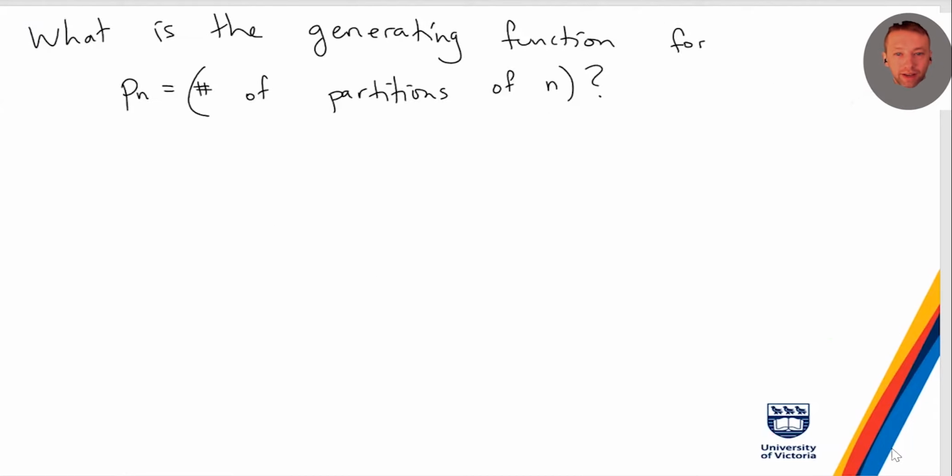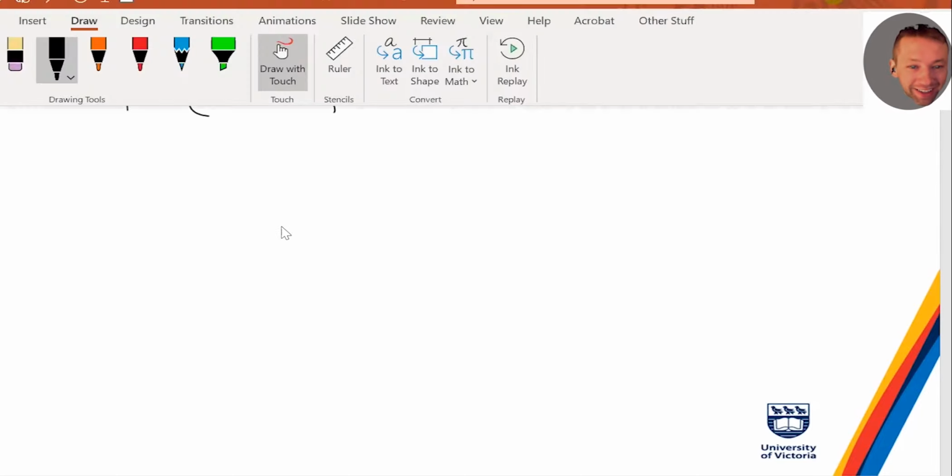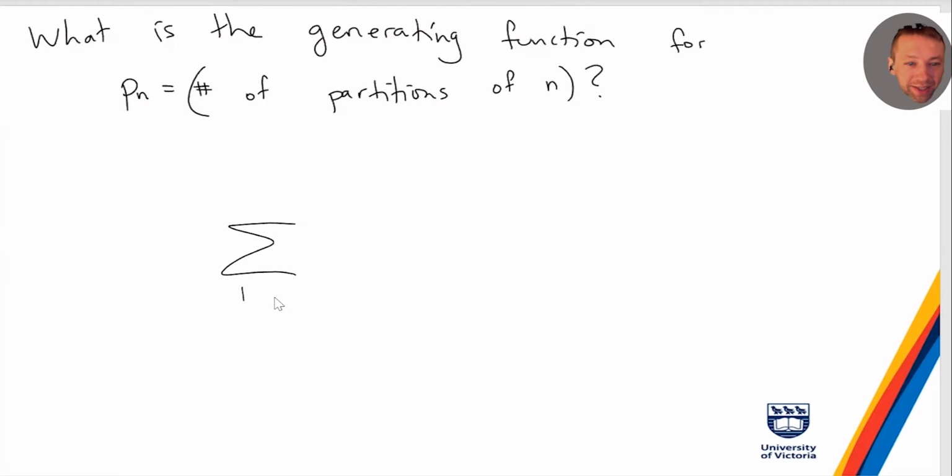Okay, so here's what we're going to do next, which is to come up with the generating functions for partitions, which is a little bit tricky. So I want to find out what is the generating function for Pn. On one hand, it's pretty easy because I can just write that it's the sum from n equals 0 to infinity of Pn x to the n. But that's not very useful. So I want to have a more useful way of writing the generating function.